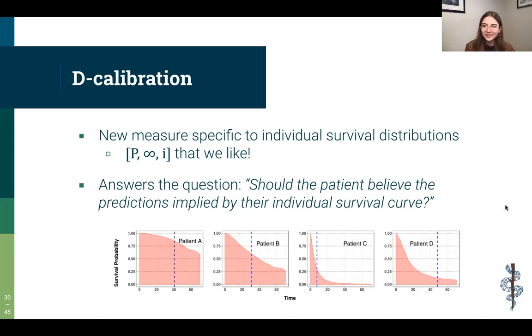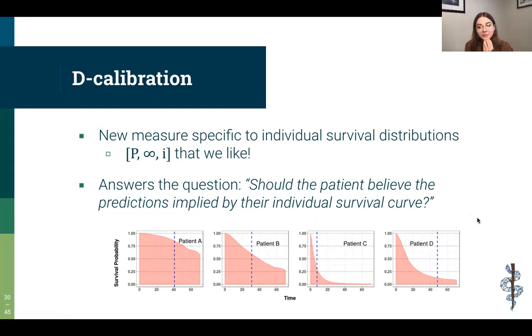So I'd like you to take a look at each of these patients and quickly try to figure out which patient you would most want to be. You can pause the video, I guess, and take a look at this. Personally, I would like to be patient A, because once you get even up to day, whatever, 70 this is, they still have perhaps a 60% chance of survival, whereas things are not looking quite so good for patients B, C, and D, especially not patient C.